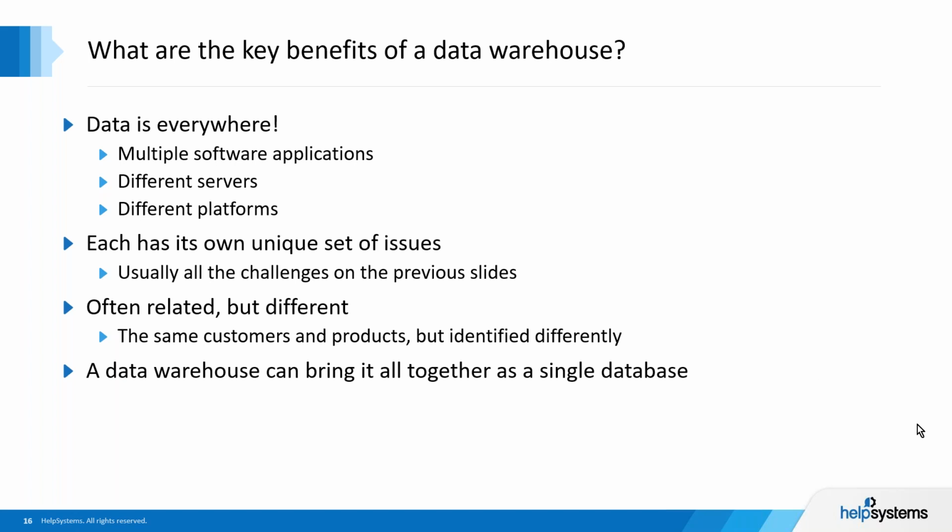So when we build a data warehouse, we load all of this data into one database. We standardize it. We make it look and feel as close and similar to each other as we can. We make it relate to each other. And it's now all in one place and it can be easily accessed as a single, easy to use database.